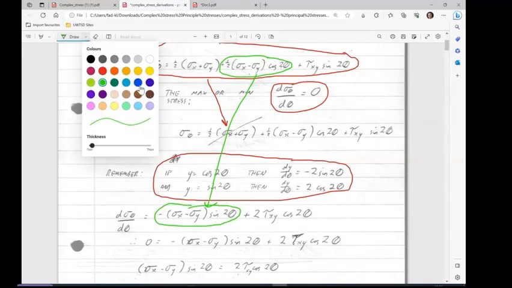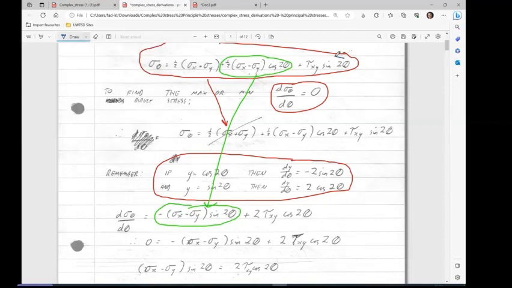And then the final term, the third term, we're going to differentiate that with respect to theta. And we can see that is here. So the 2 goes in front. So we've got 2 tau xy, sine 2 theta becomes cos 2 theta. So you've got plus 2 tau xy cos 2 theta. So all we've done there is we've taken the equation which we derived last time, and we've differentiated it with respect to theta. So that's going to tell me the gradient of that function anywhere.